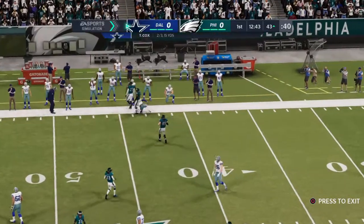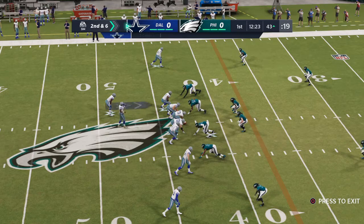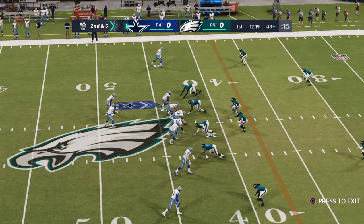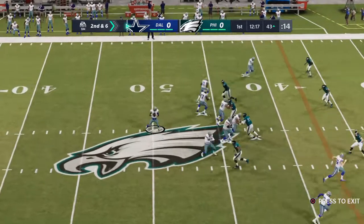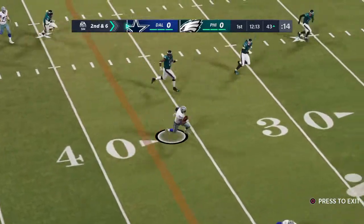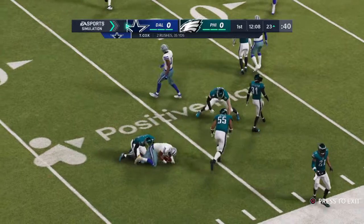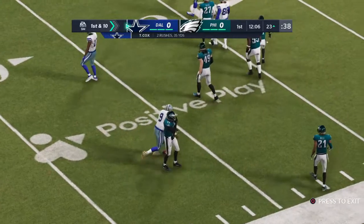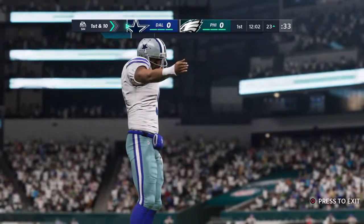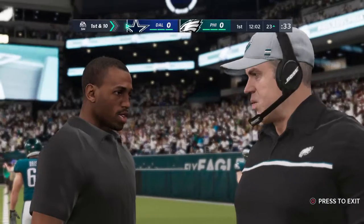He'll find Lamb. That's complete. And he'll go down inside the 45 before going out of bounds. They'll contain him to just 4. 2nd down. A gain of 4. It's now 2nd and 6. Rolling to his right. Now he'll pull it down. He's got the first down here inside the 30. And finally marked down at the 23. That one a broken play, but it ends up being a good play. The scramble goes for 20. First down, Cowboys.